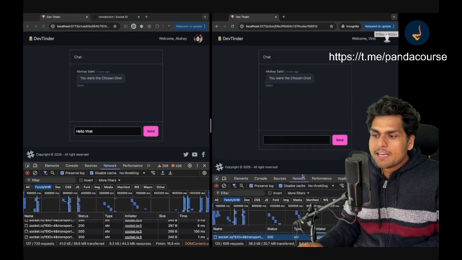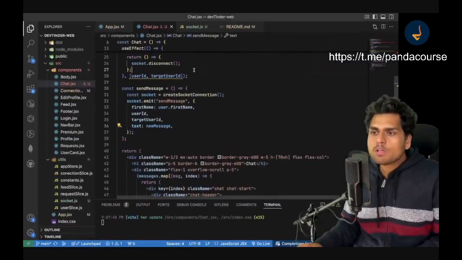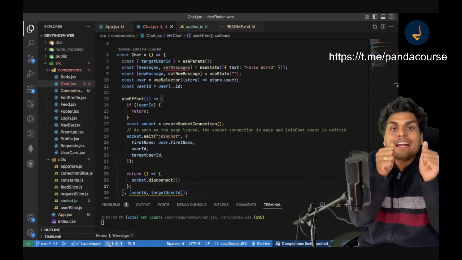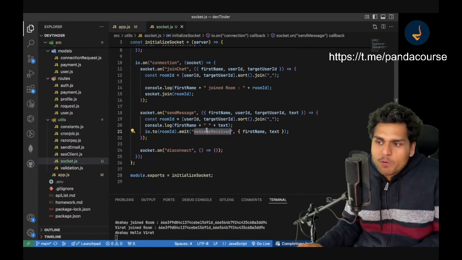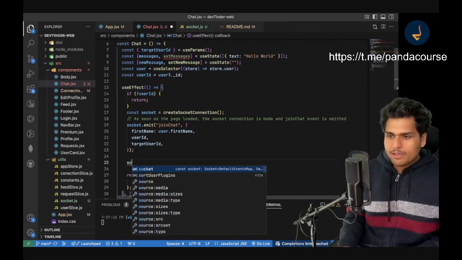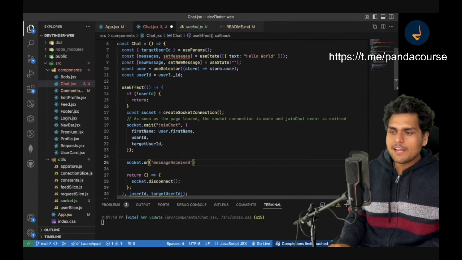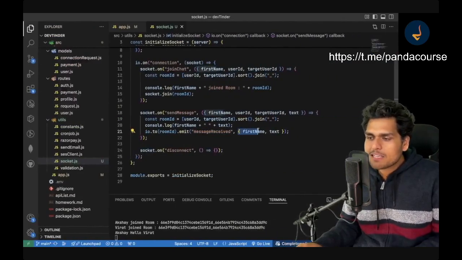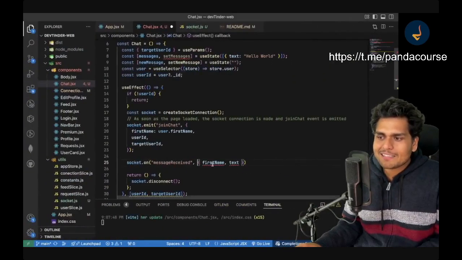But what I'm trying to say is, Virat received this message, but I want to show it over here. How will I show it? Let me show you. Go to the front end code and you have to listen to that receive message event also. Because over here we are emitting the message received event, so now we need to listen to it on the client. So I will do socket.on whenever there is a receive message event. Now I will get this message. My server is sending and my client is receiving over here.